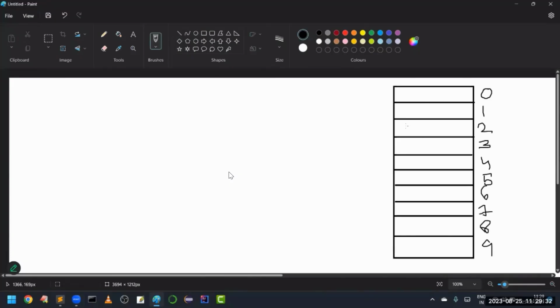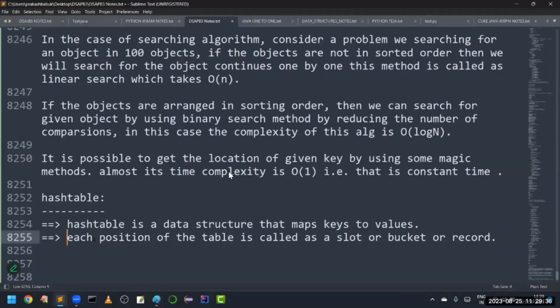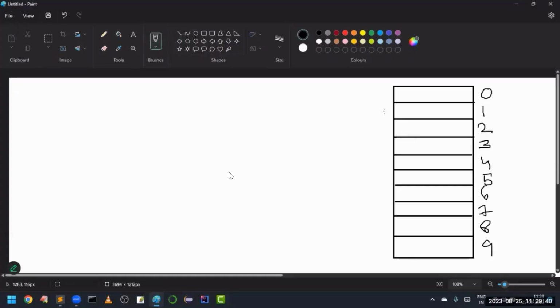The total size of the hash table is 10, based on your requirement. Each position in the table is called a slot, this is one record, or this is one bucket.